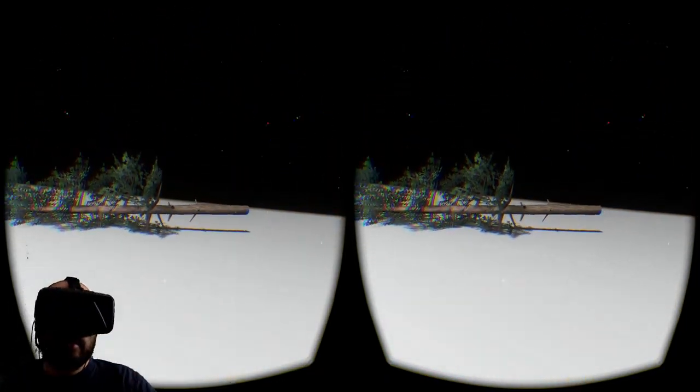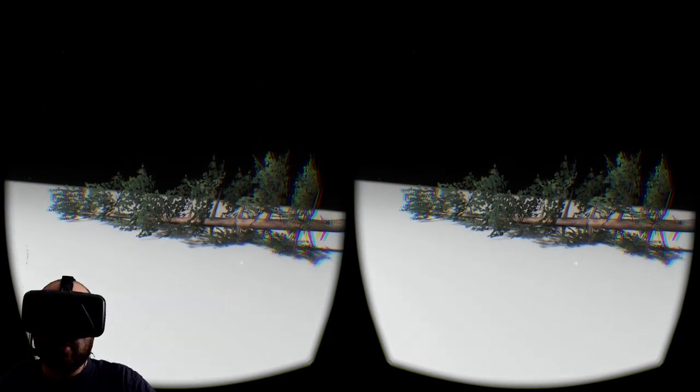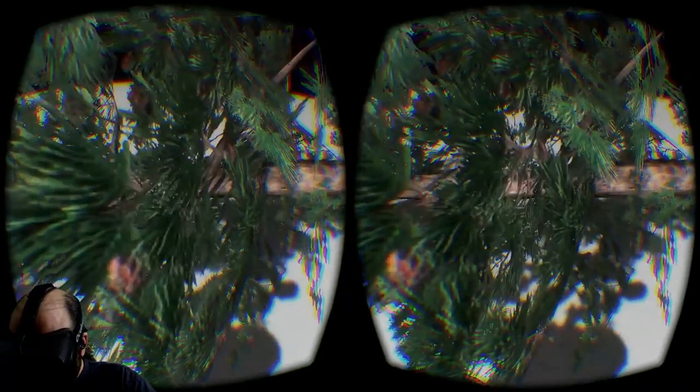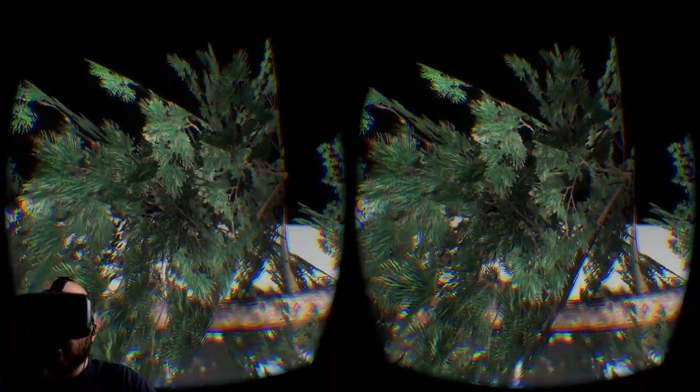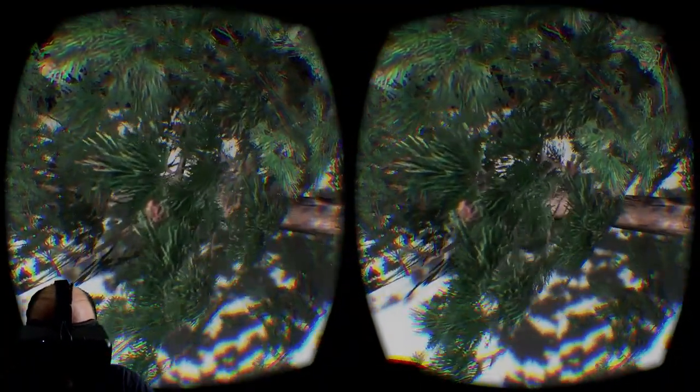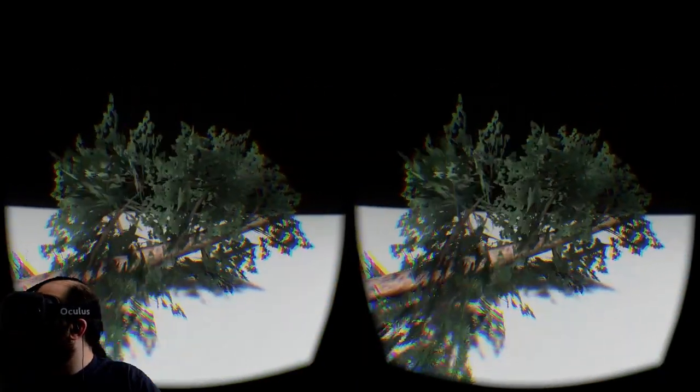Ah, it's gone. Stupid blocks. That block was my friend. Was it you, tree? Tree. It's kind of interesting to walk up through this tree because you can see that the leaves are just these flat polygons of transparent textures, and I can get super close. Ah, my face is in the tree. Stick a needle in my eye.